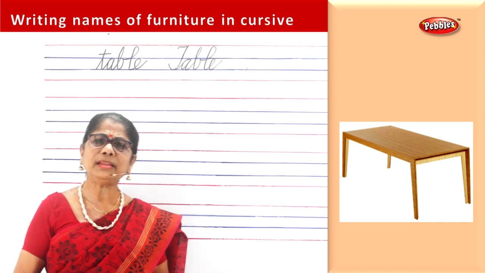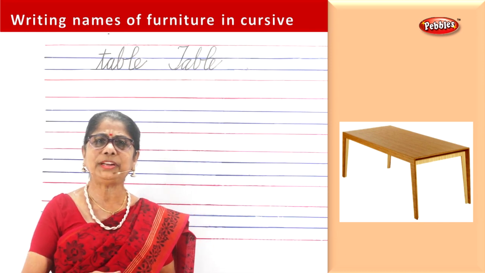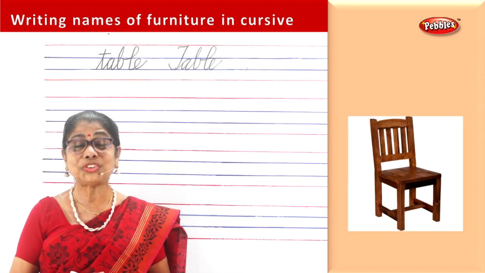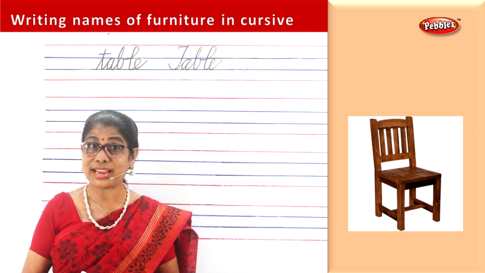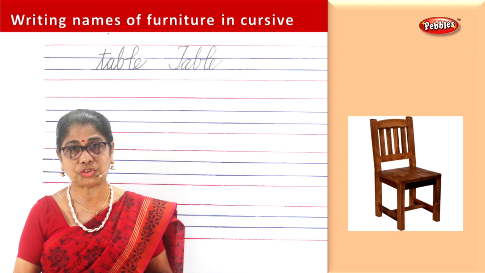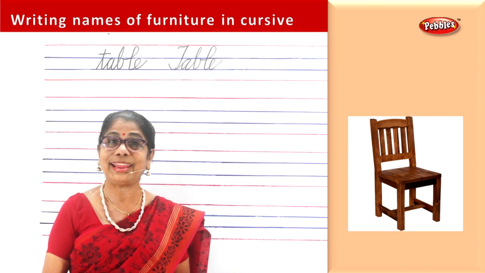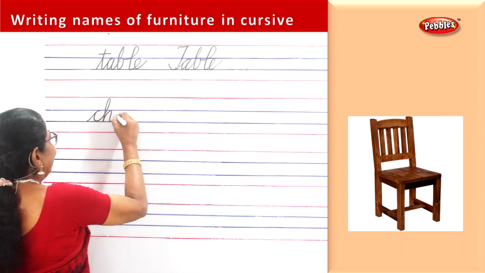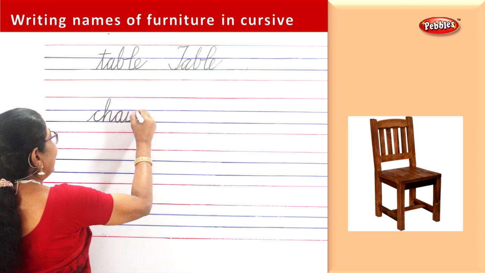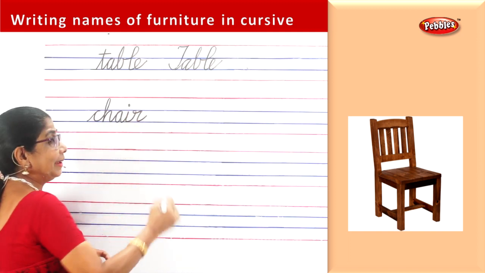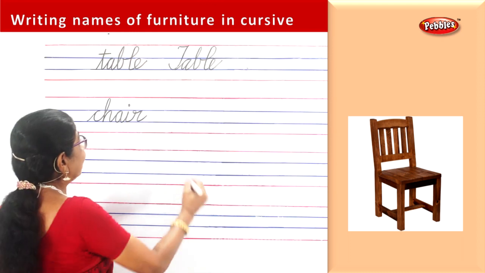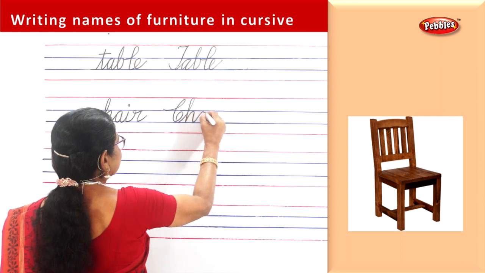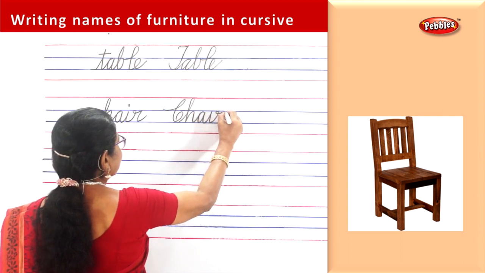Okay, you stand and write? No, you sit. So what is that furniture called? You sit and write. Chair, yes. Do you have your own chair? Yes. Teacher too has her own chair. Spell chair. C H A I R, chair. Let's write the C capital. C H A I R.